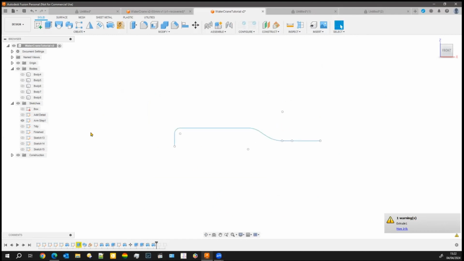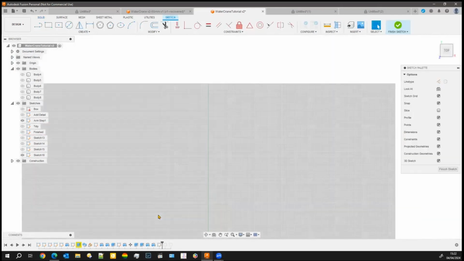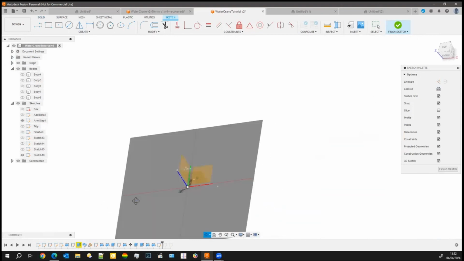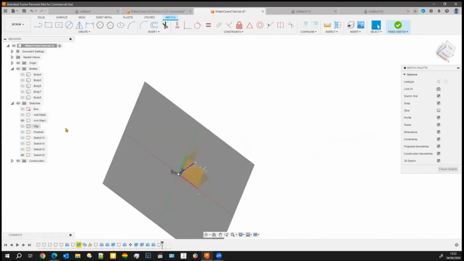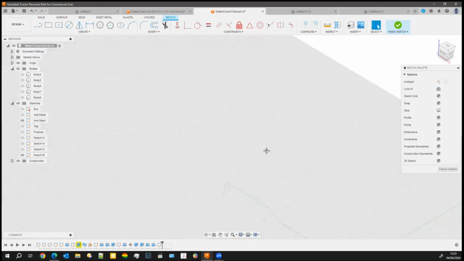And we're going to add now, put our origins back in. We need the shape of the arm is on this plane. We need our circle under there on this bottom plane. Okay, so it's at right angles to the arm. So click on that plane and we'll sketch on it. Now we don't want to sketch down here, we want to sketch by the arm. We can't see the arm, so we've got to go into 3D mode and find the arm. Where's it gone? I've lost it. There it is.